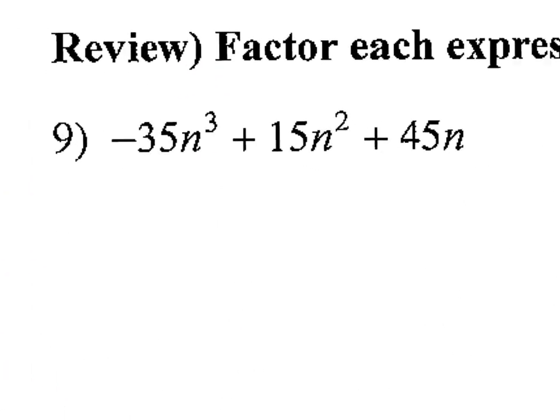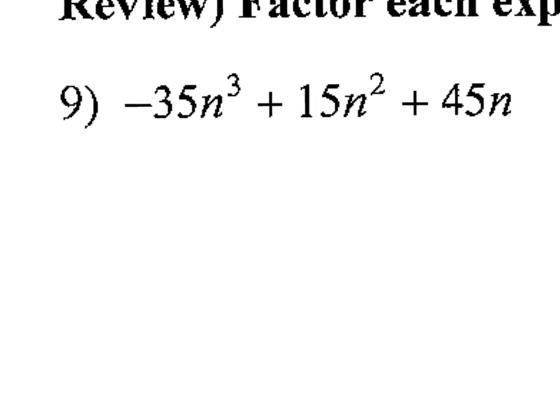All right, so now this is just a mixed review. Okay, so on this guy right here, we're going to be pulling out a GCF. Okay, now I don't care if you pull out a negative or not on this one. So the biggest number that you could pull out here would be a 5. And I'm not going to worry about the negative. It's okay if you did. So I guess if we could go ahead and just pull out a negative 5. All right. And then so you're just dividing. Oh, and we need to also pull out an n. All right, because we've got n in all of them. So then I would get 7n squared minus 3n minus 9.